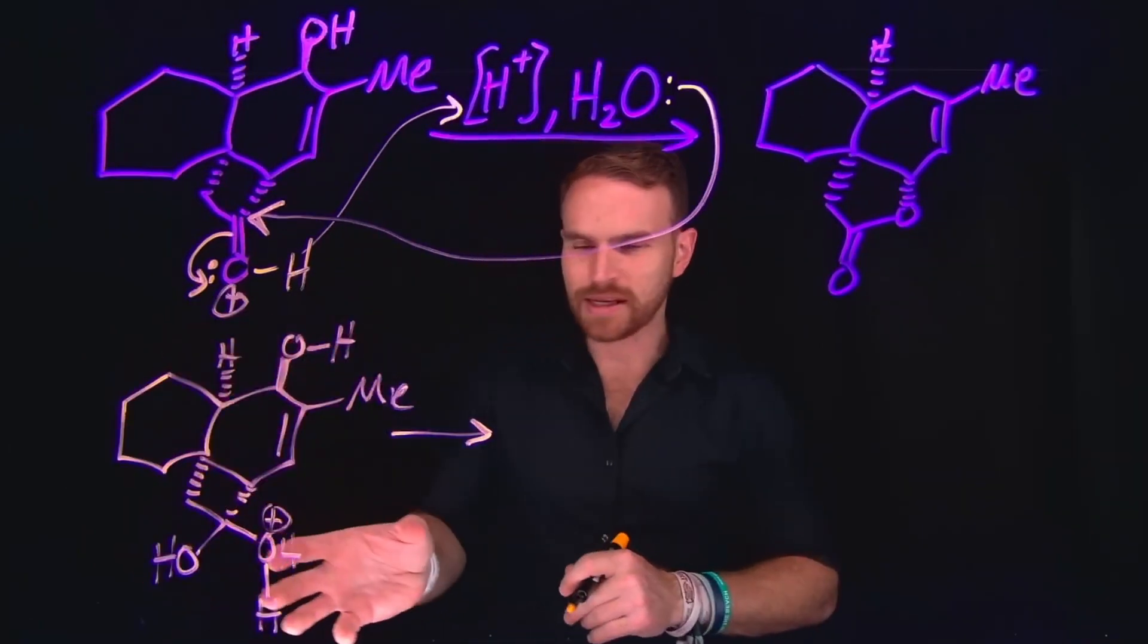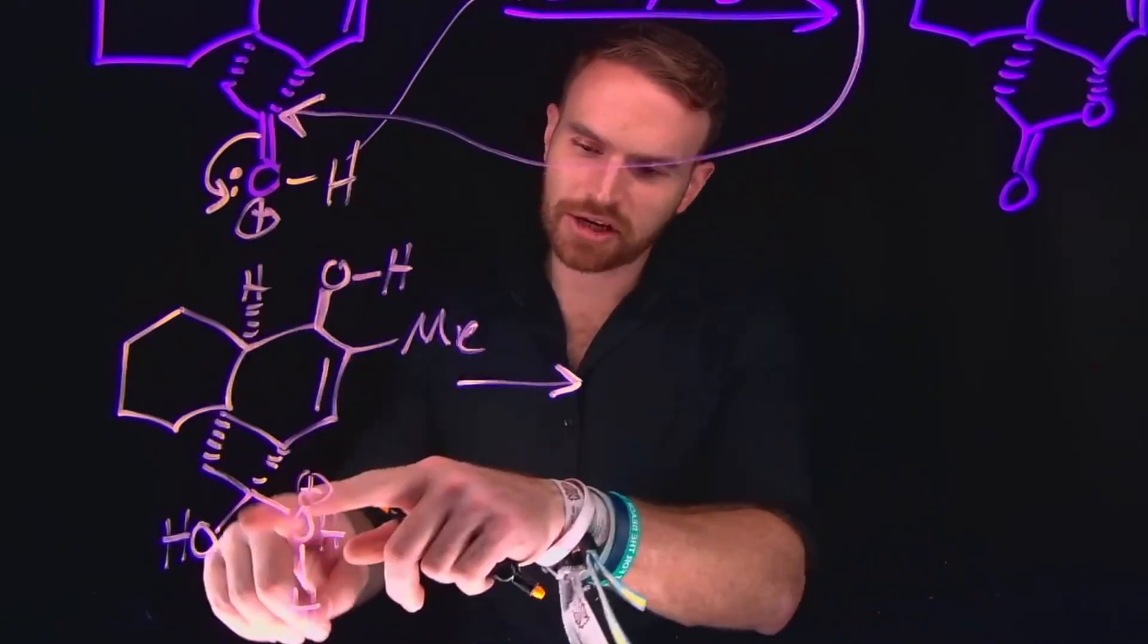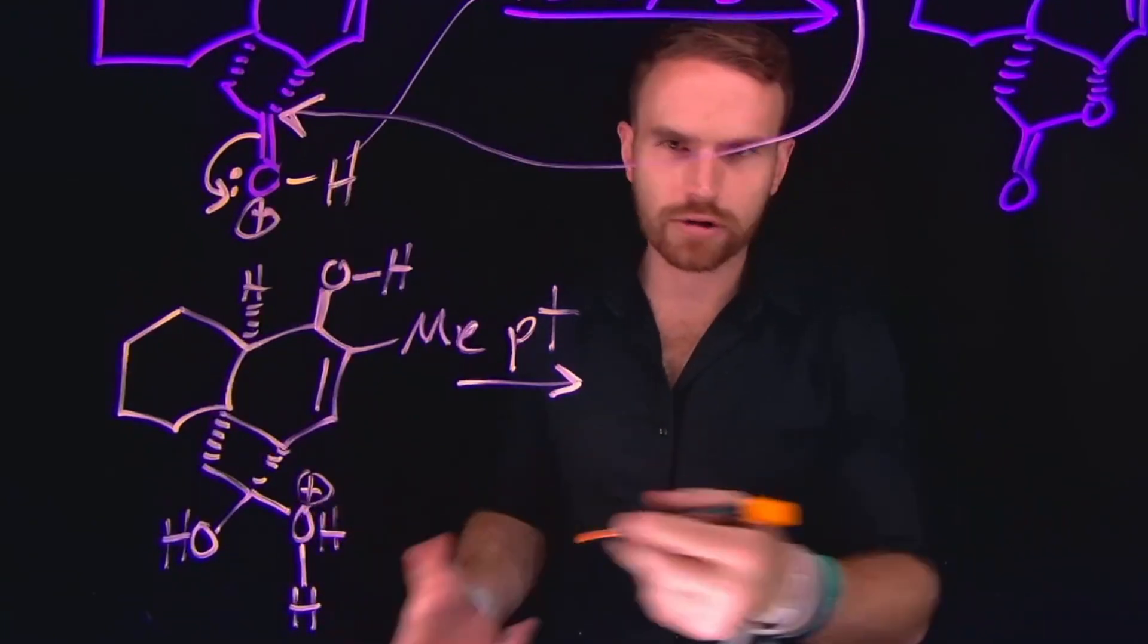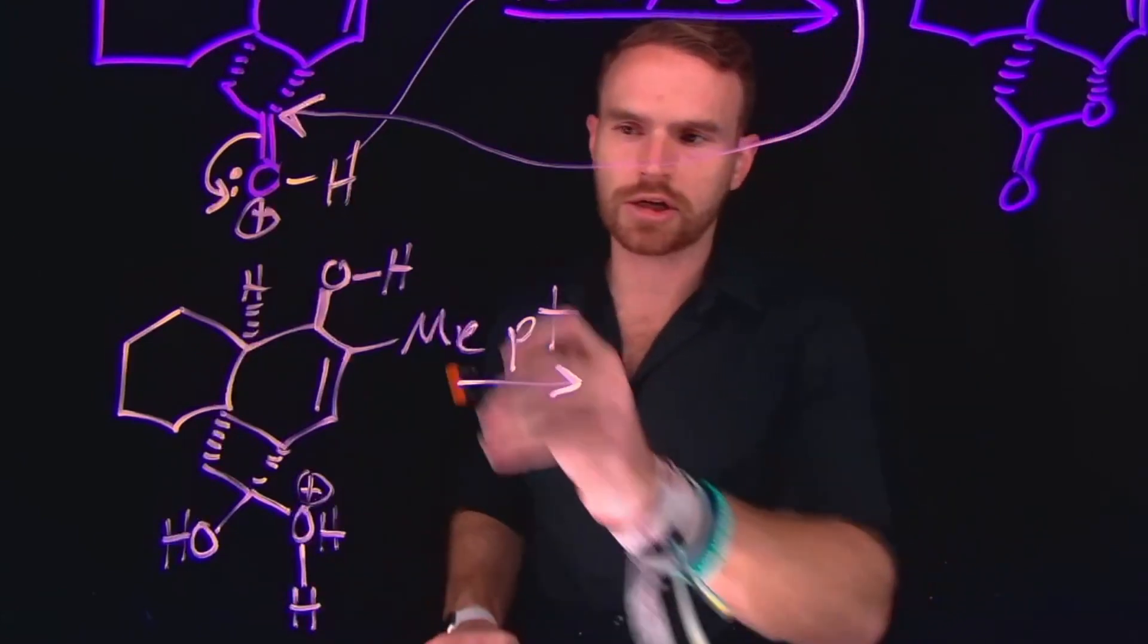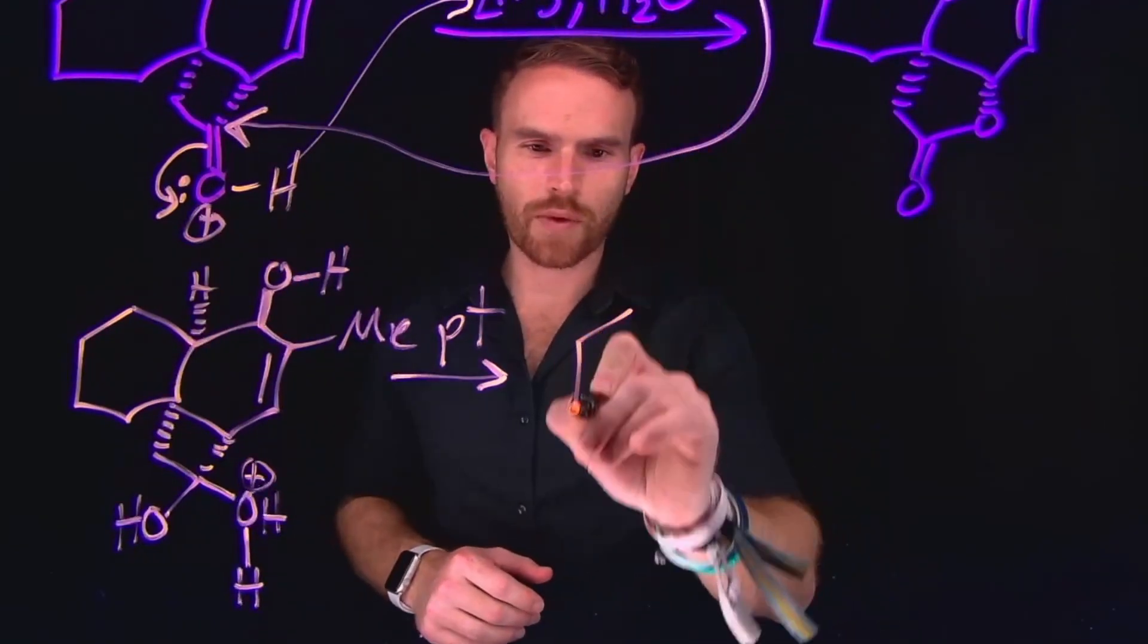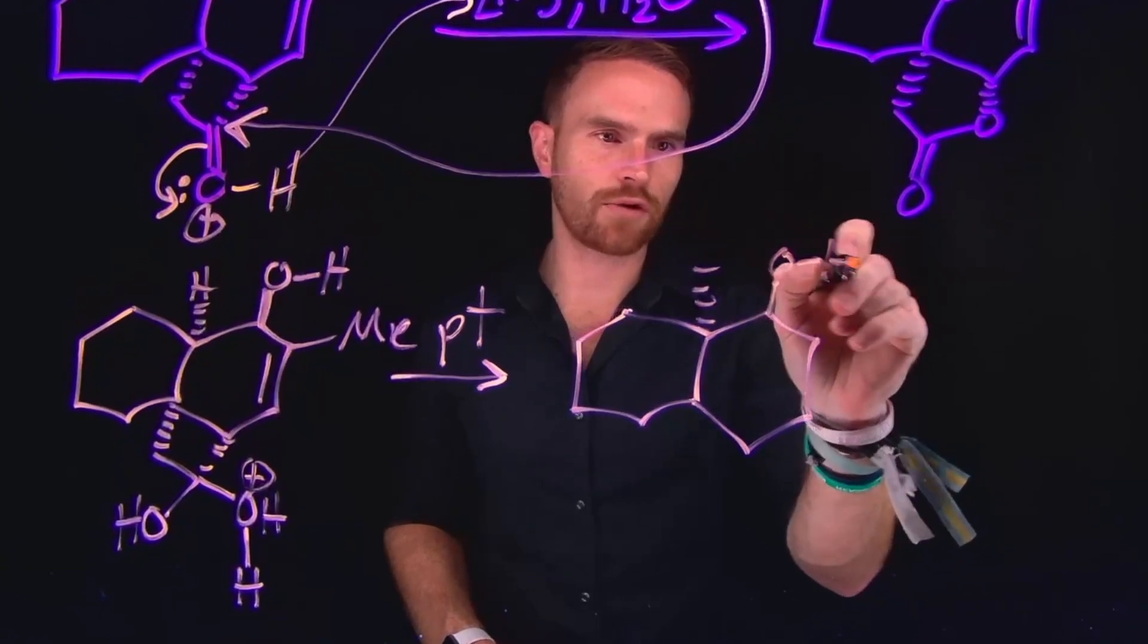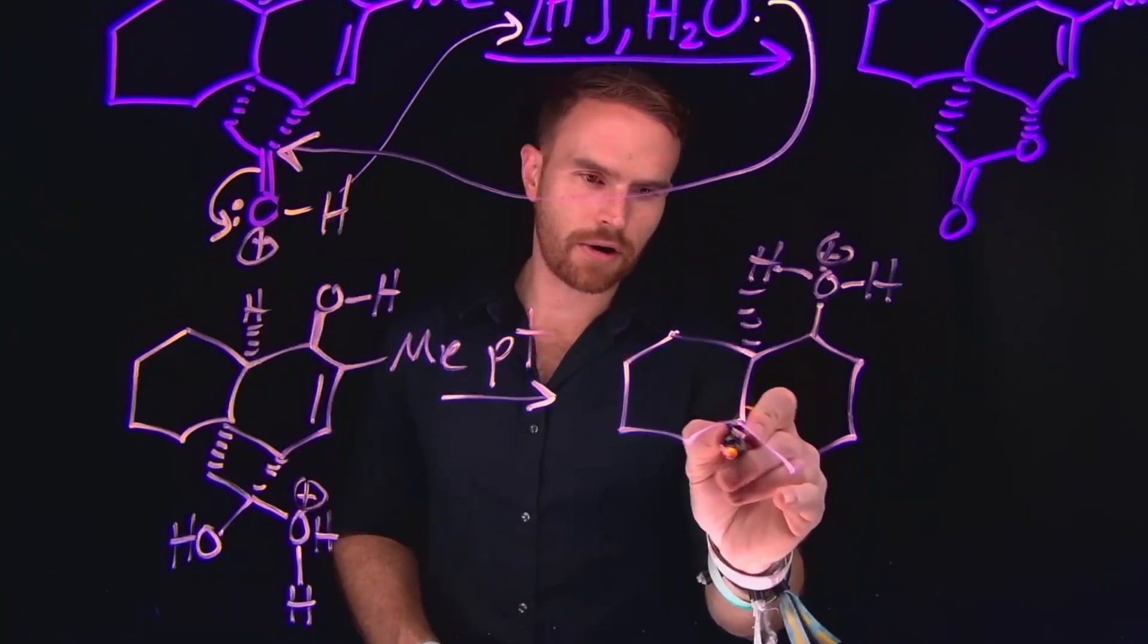And that generates an intermediate which looks like this, where now we have the makings of an acetal group, where we're going to eventually end up with two alcohols. We do that through a proton transfer, where the hydrogen here is actually going to eventually either through a mechanism that utilizes water to transfer the proton, or even potentially in some cases, an intramolecular proton transfer. The proton is eventually going to be transferred over to this other alcohol group. And proton transfers occur readily anytime you have these similar type of functional groups. So I'm going to draw out what that product is going to look like following that proton transfer, where the proton has been transferred over to this other alcohol, and that is going to leave behind our acetal at this position.